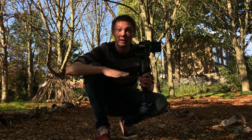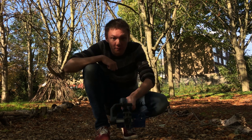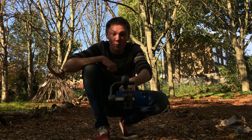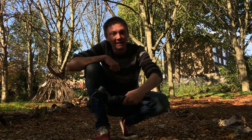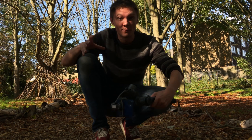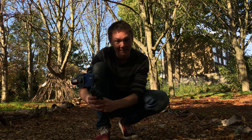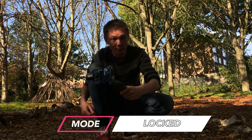Now, when it comes to those low hovering shots along the ground with that worm's eye view, almost shooting across the floor, a lot of people actually just try and go across the floor. And whilst that works, the problem is you're gonna end up doing your back in. And also you're not gonna be able to have as much control over your shot because you'll be wobbling, you'll be off balance. I'm changing this into locked mode so the camera stays exactly in the same position no matter where I move the gimbal.